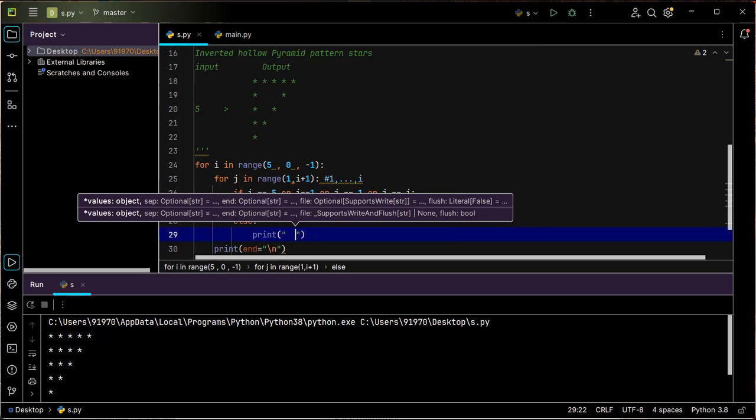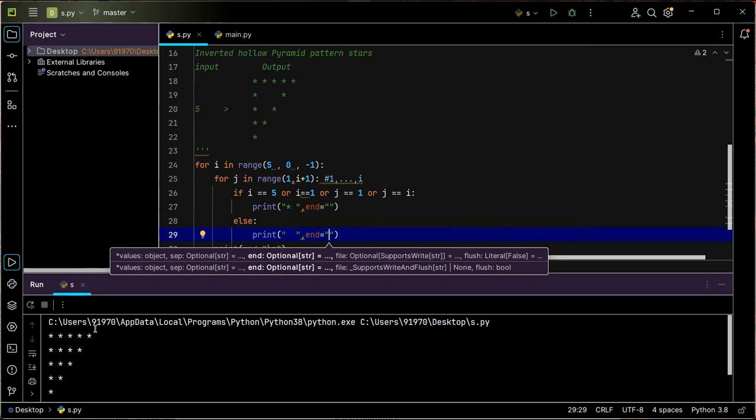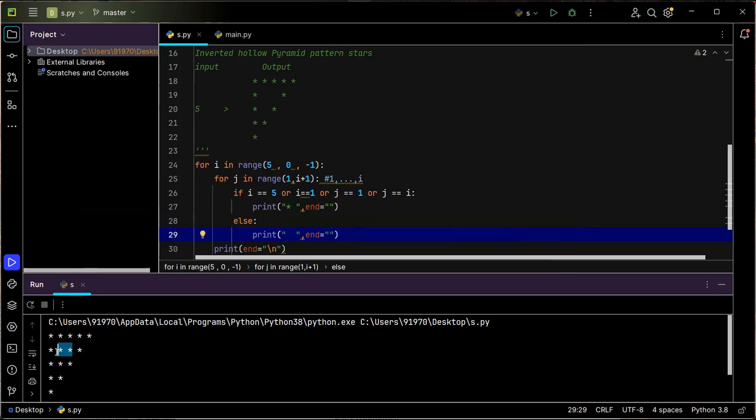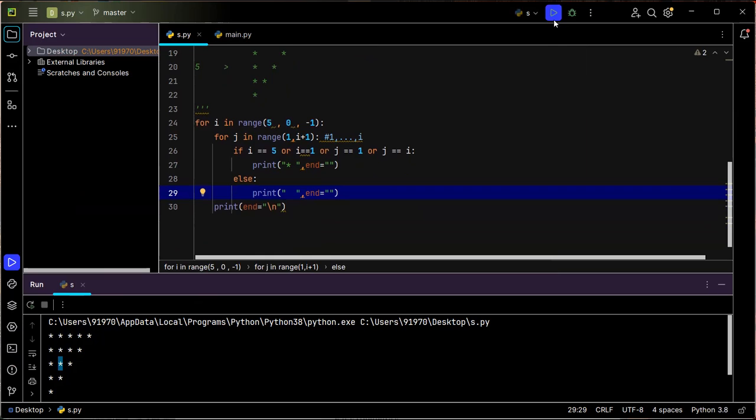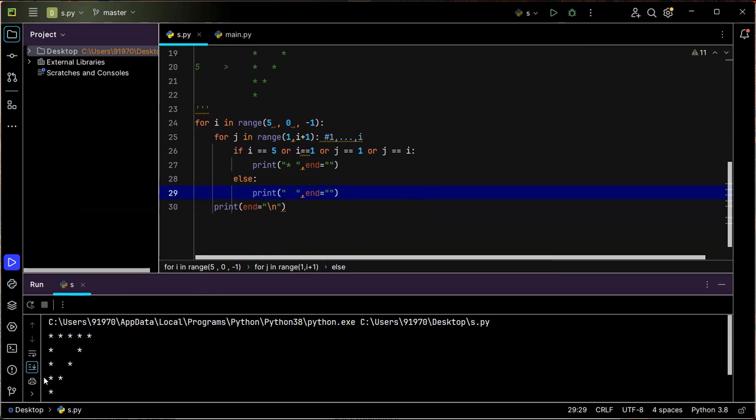I need to print an empty space, so that it creates the hollow space, whatever the other cases are. So let us run and check whether we are getting hollow. Yeah, hollow pyramid. You can see the inverted hollow pyramid got printed here.